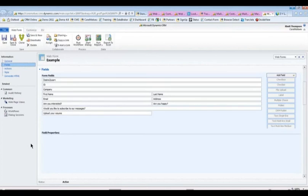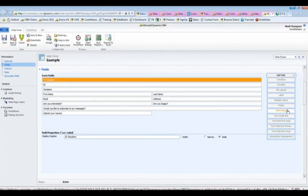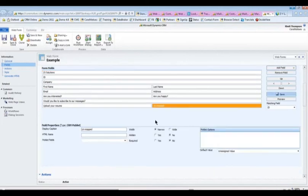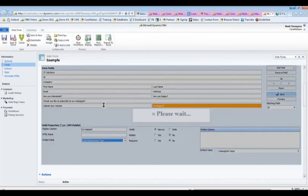So this is the form builder that was in the slide just a moment ago. And I have the capability to add labels to this. I had a label on that, but I will simply change it to a new label. Or on the right, maybe I want to add a field, and maybe I want to add a CRM pick list. So this can be very challenging for most people, and most people would have to involve a web developer or their IT department to do this. But let's just say that I want to add a CRM pick list that would contain something like the relationship type of a lead.